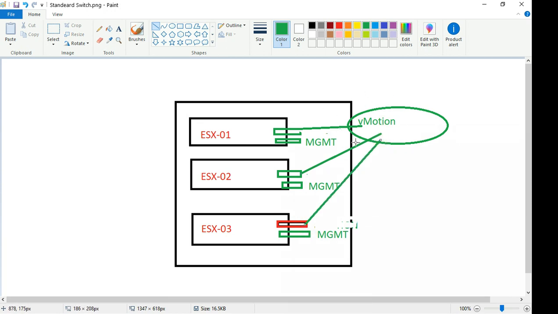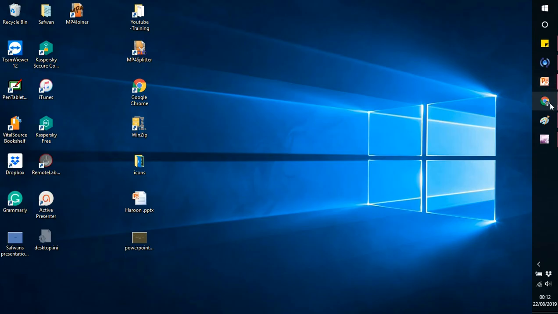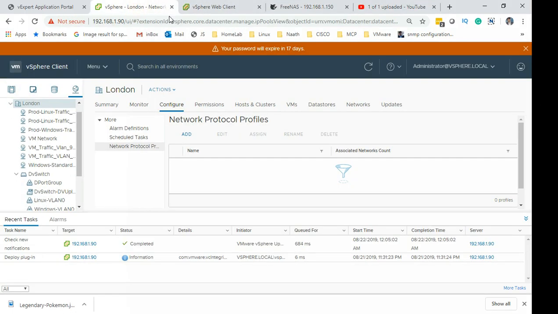So there's no question of having a naming convention wrong, because this is a centralized place where you created a virtual distributed switch, and it's for vMotion, and then you eventually add these hosts to the switch. So it's the other way around. So previously we were creating one port group on each host. Here we create a distributed port group and then add all the hosts to that distributed port group eventually. So that's how it is. So let's do a demo quickly and you'll get an understanding of what I mean. Let's have a look.